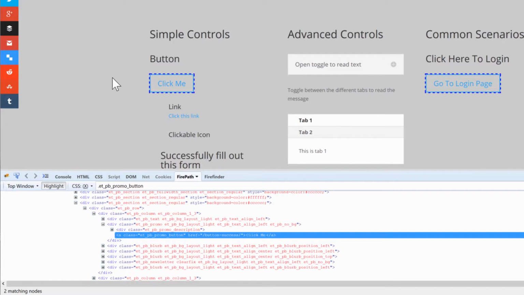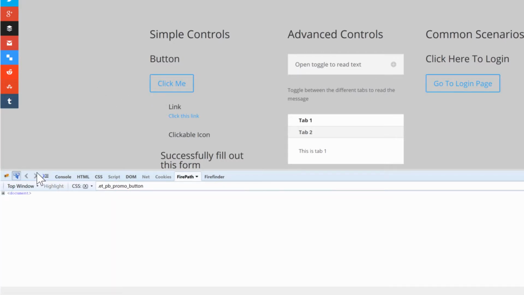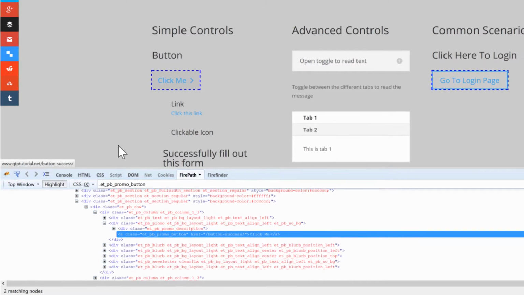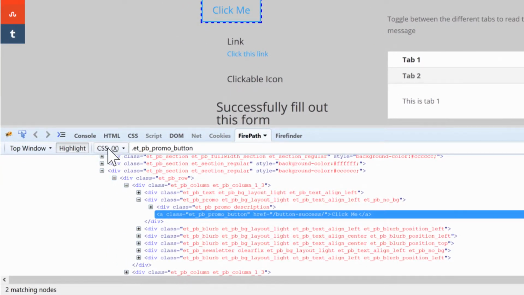Let's try to use it in Selenium WebDriver. So first I want to bring your attention to this button over here, right? I'm going to hover over it. And this is the CSS that is provided to me by Firebug, this value right here. So that's what I can use as my CSS. Now we also have many other options, right? Do you guys see what we can do here? It's a link, so we can use link text. You guys see that? We can use partial link text. We can use the href property, but if you use the href property, I think that's going to click on many links. I can show you guys that later.